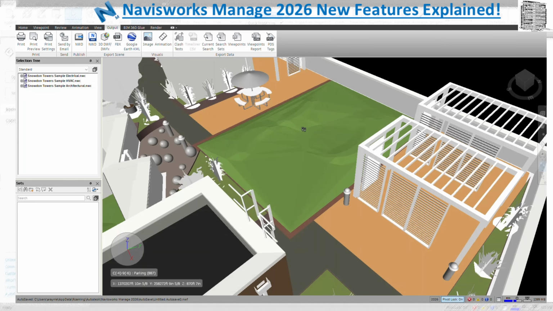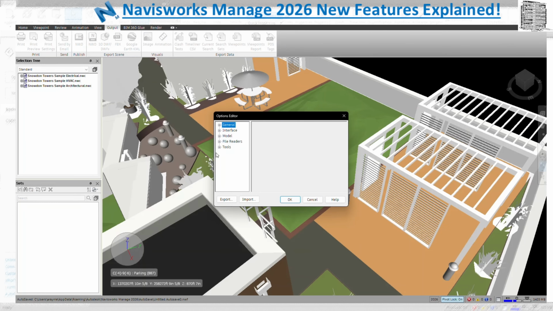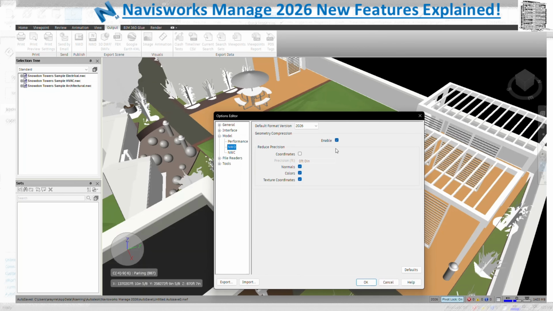Last but not least, if I go to the actual options, under the model they have a performance section, and you also have the NWD version. Under the NWD version, you can select 2026, or you can select a different format. Right now the default is 2026.